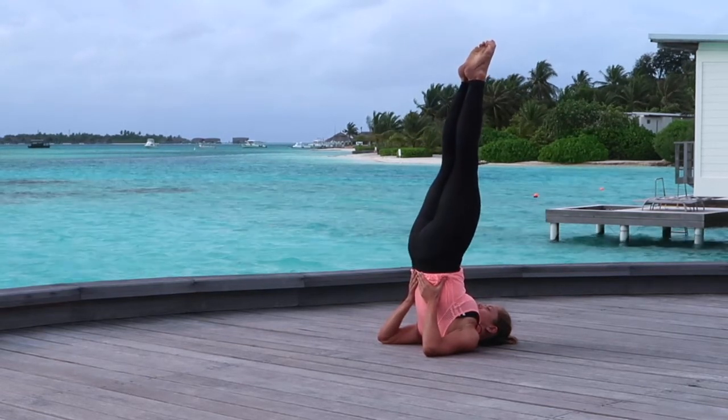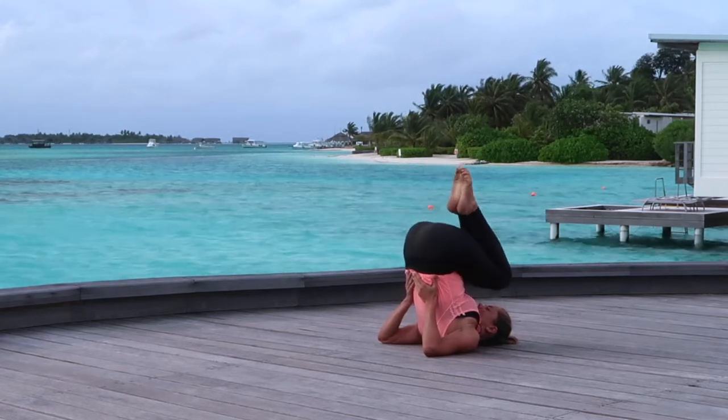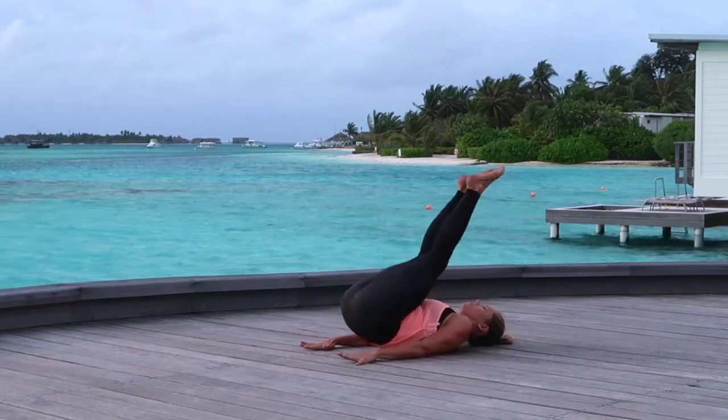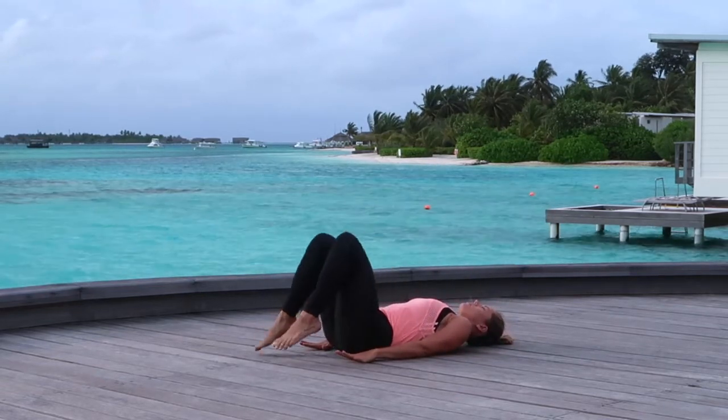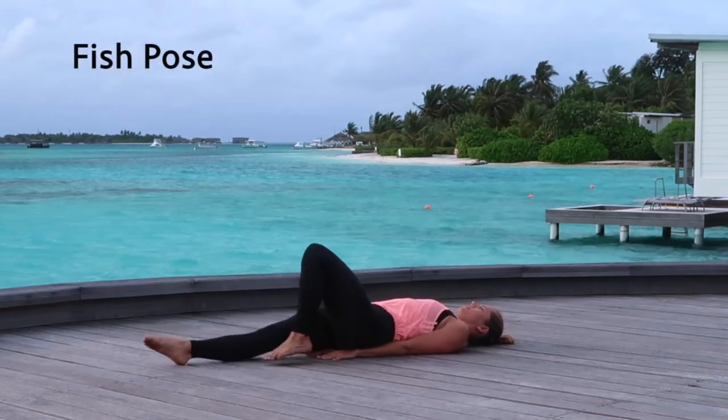When you're ready to come out, just bend the knees towards the forehead and then rolling down the spine. See if you can come super slow, one vertebrae at a time. So we're just going to come into a nice counterbalance for this pose into our fish pose.